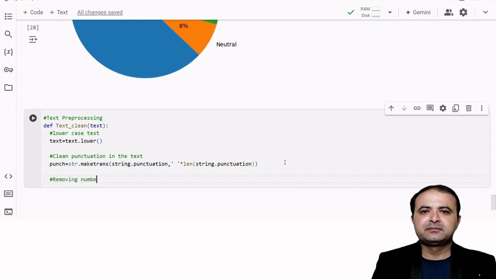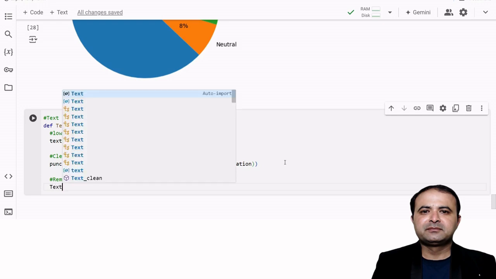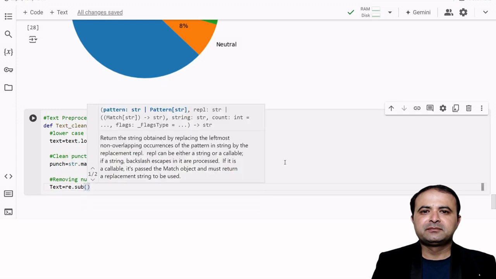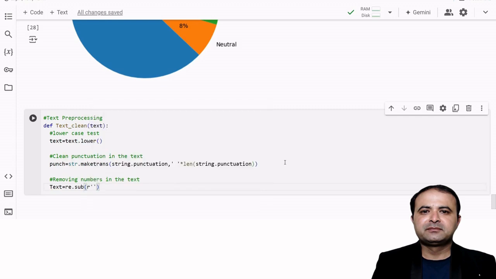Removing numbers in the text, using the re dot sub function. And basically I just want to manage the space in the text and remove some white spaces.